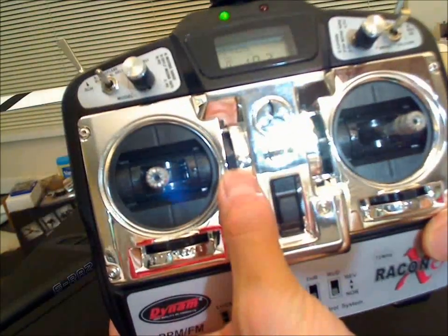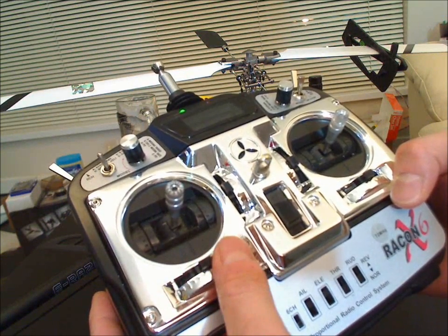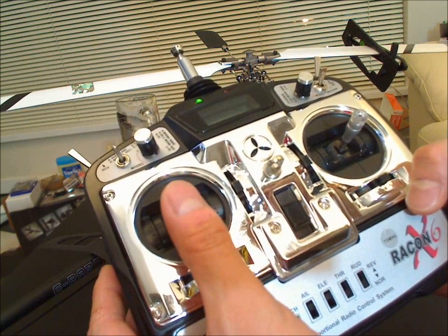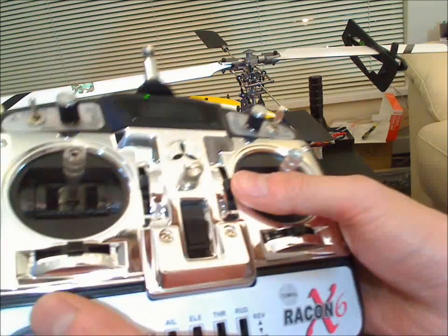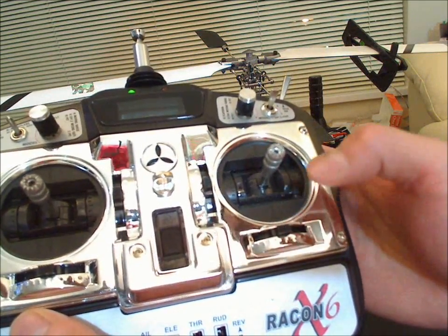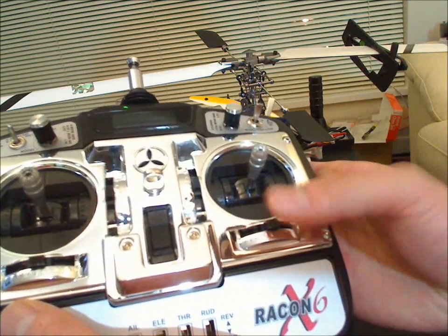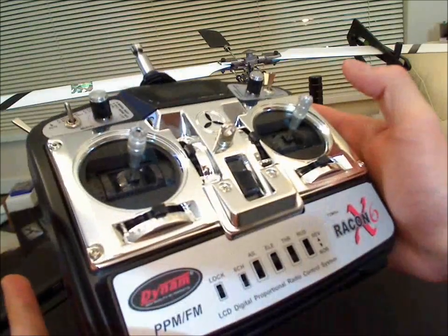For trims, you're going to want your throttle trim right in the center. This trim here, you're never going to want to use in head hold mode because it's going to think you want a slight input and the servo is going to keep on moving that direction. So you don't want to touch that. These two you could probably tape over so you never move them. But your swash plate, your forward, backward cyclic, and your left-right cyclic are going to want to change a lot, so you can leave these ones untaped, and then during flights, during hover, you can adjust it to trim it out so that you can go hands-free and it still hovers.